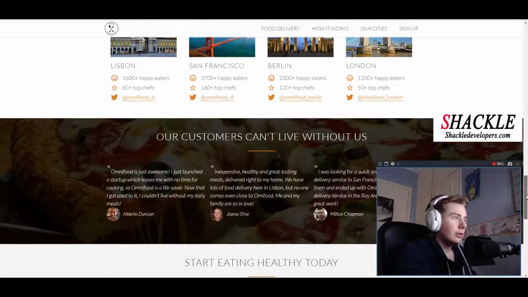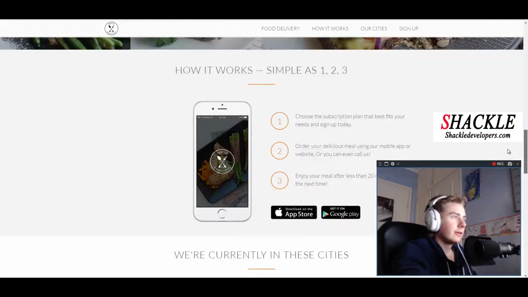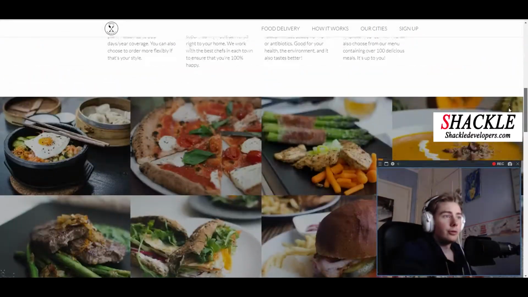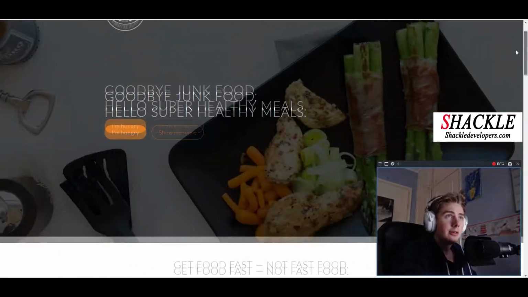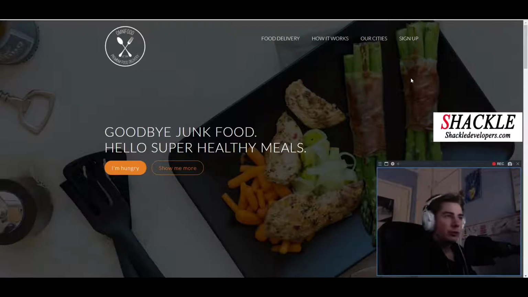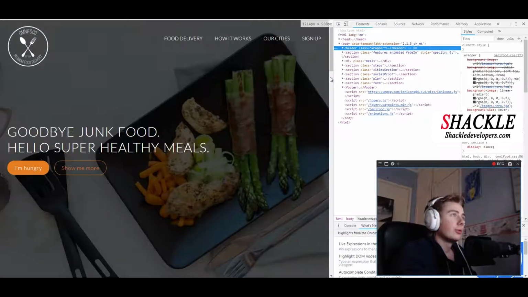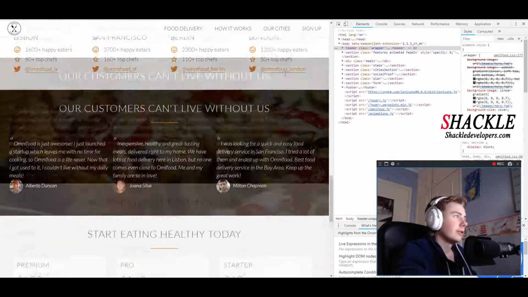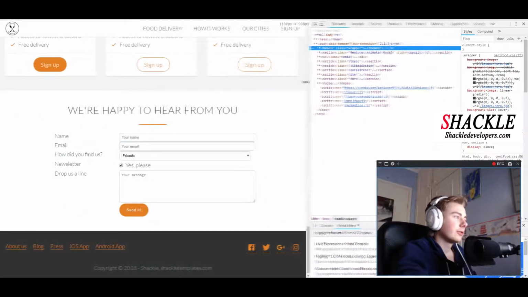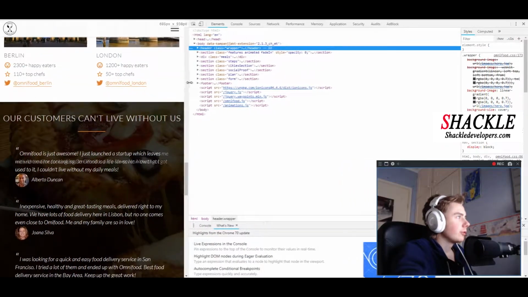You can see there are quite a few sections here. It's beautiful, and it's responsive as well. I can actually just show you. This is a smaller screen and you can see it still works. Maybe I scroll too fast still.